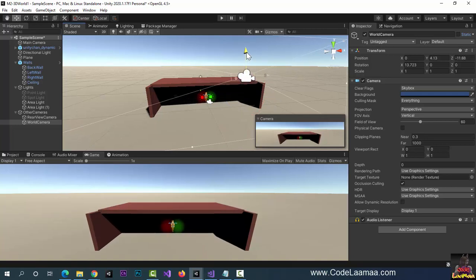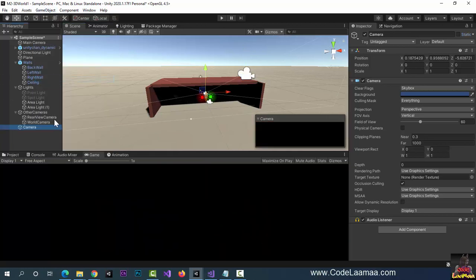All right, and let's add one final camera. I'm going to call this camera World Camera 2. It's going to be another world view, but from a different angle. Okay, let's bring it out as well.